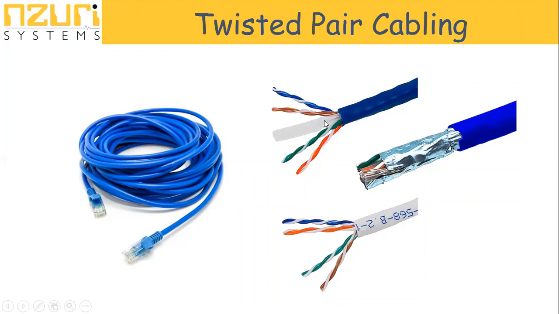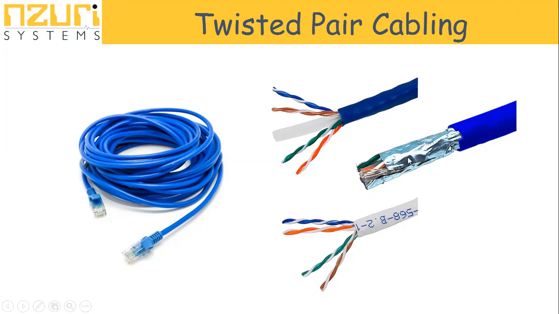Depending on what type of cable you have, it's going to look different. You can see these are all different cables. I have this type here, this type there, and this one there. Now these are UTP cables. UTP means unshielded twisted pair. It doesn't have anything, and specifically this is a category 6 cable.